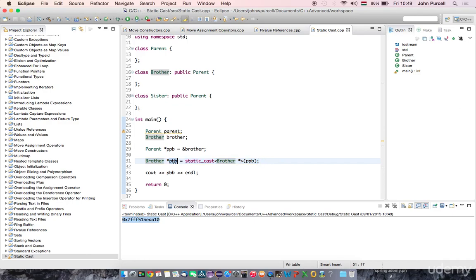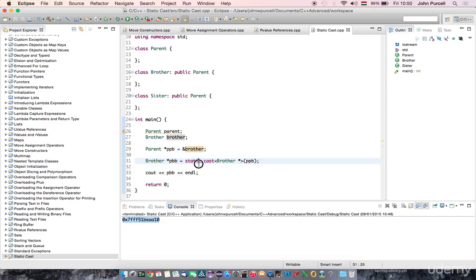We might start calling brother methods, which don't exist in the parent, and this pointer might be pointing at a parent object, so those method calls will fail, or at least not do what we expect them to do. So this is dangerous, and we're going to look at a better way to handle this in the next tutorial.